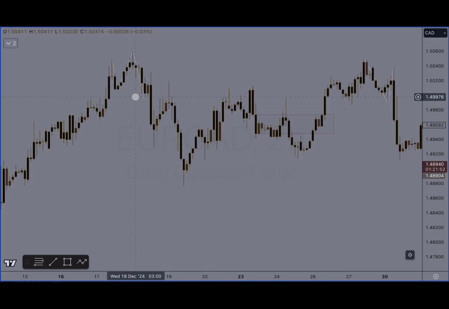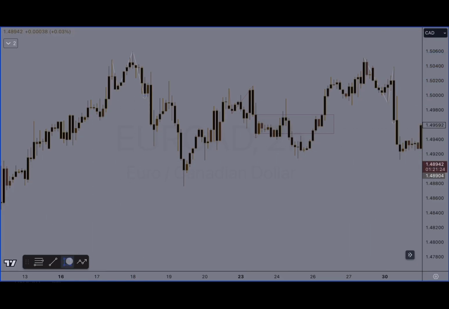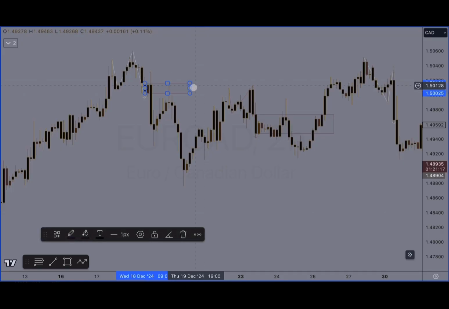Now in our previous examples, the point number 2 was being broken to the upside because we were looking at the bullish variation for the pendulum, so we were getting the break to the upside on the point number 2. In this instance, we are looking at bearish variations, so we are going to have the point number 2 being broken to the downside, you guys. Now I'm gonna go ahead and highlight the pivot right here, and not much more needs to be said.